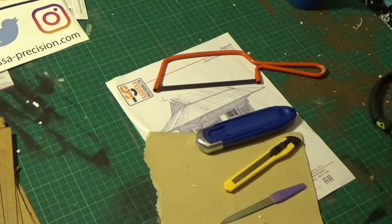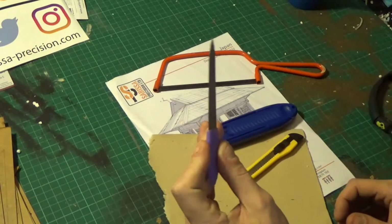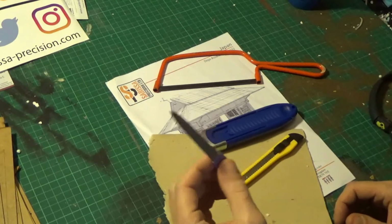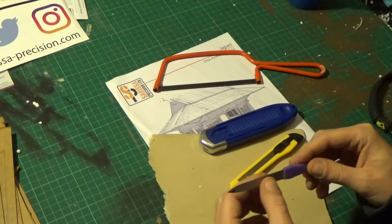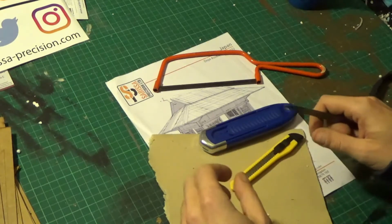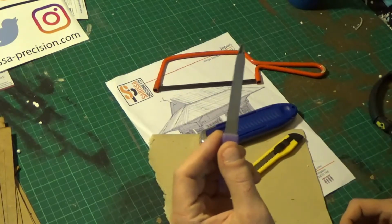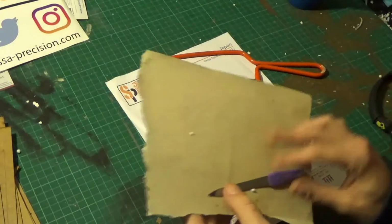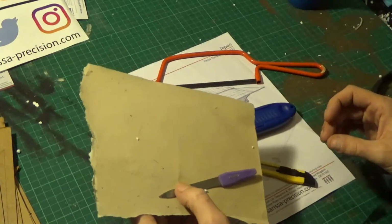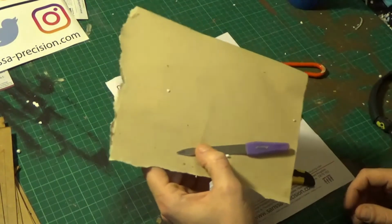Okay, so lastly, we're going to take a look at some of the tools that you're going to need to use for MDF kits. First of all, we'll just start off. A file is a really handy thing to have. Now, a lot of MDF kits, or well, all MDF kits, are all the peg and slot system. So essentially, you'll find some of those pegs that should fit quite snugly into the holes don't, basically. So if you have a little emery board file, or even just a plain old bit of sandpaper, that will help just take it back a little bit so that it fits snugly into the hole. So sandpaper and a file or emery board, or whichever you've got to hand, really handy to have.